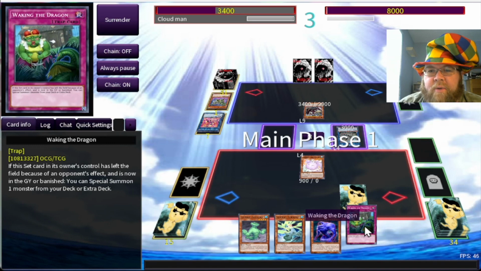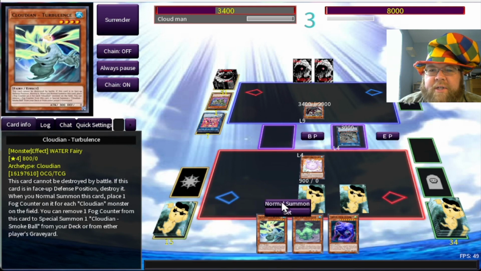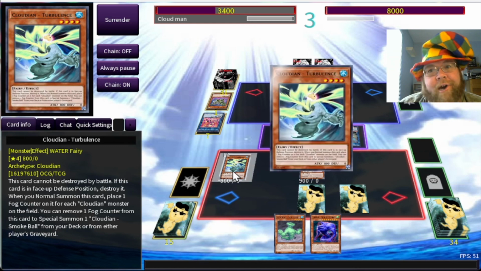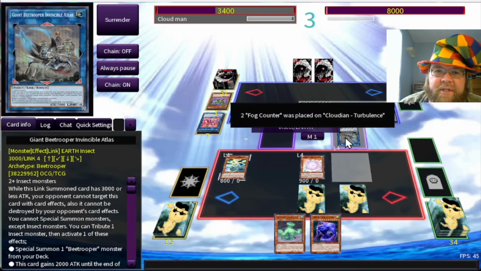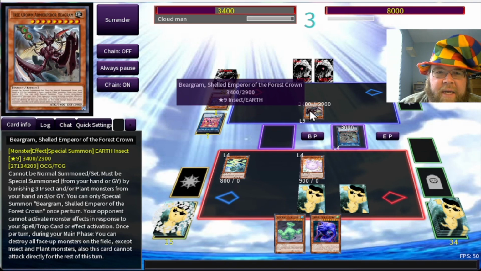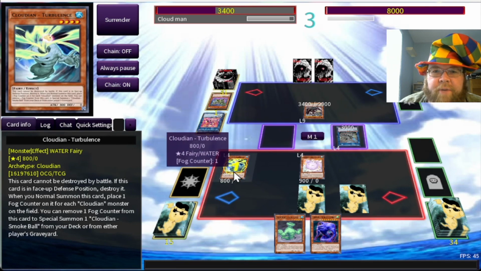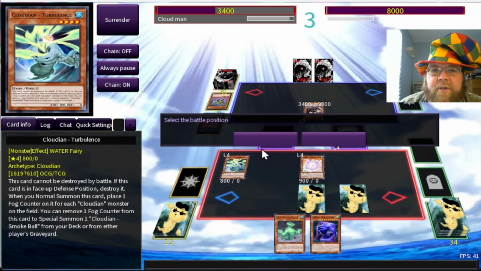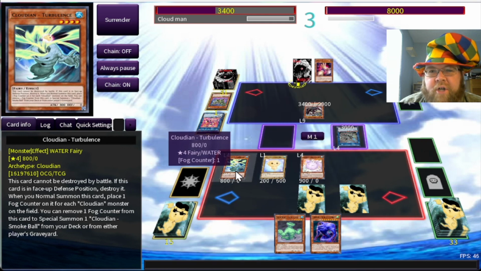Alright, what are we drawing into? Another Waking of the Dragons, which is a nice card and all that, but I kind of need something else. So let's go for our Cloudian Turbulence. This isn't a quick effect, right? I don't think either of these is a quick effect. No, they are not. So let's go ahead and use our Turbulence. Bring out a couple of balls. You showed me your balls, sir. Now I shall show you mine. What is this?